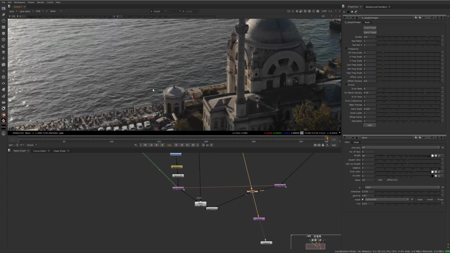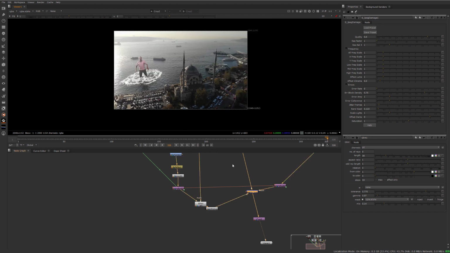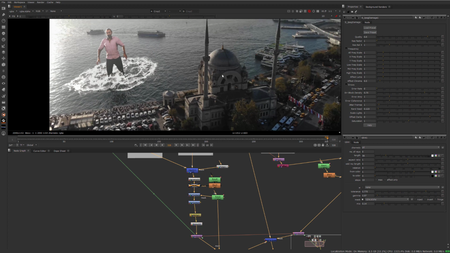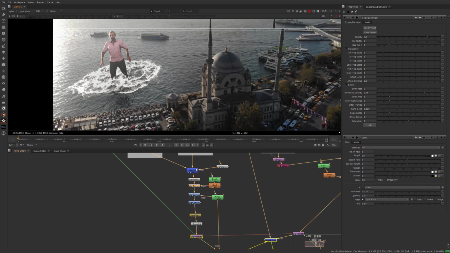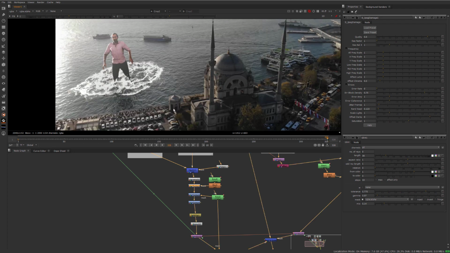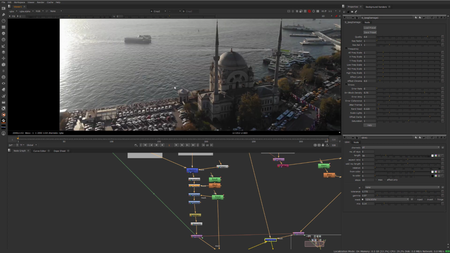I need a black area here a little bit. So I can set it only for last frame, because when the man stands up, here is a cast shadow, you see, and I have to animate it.